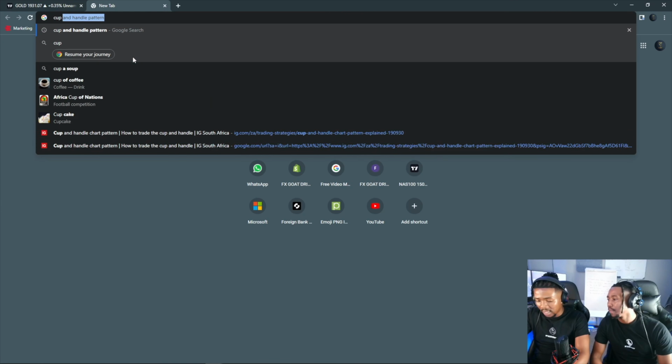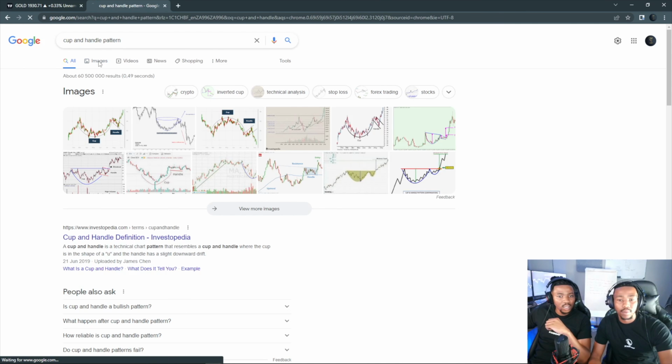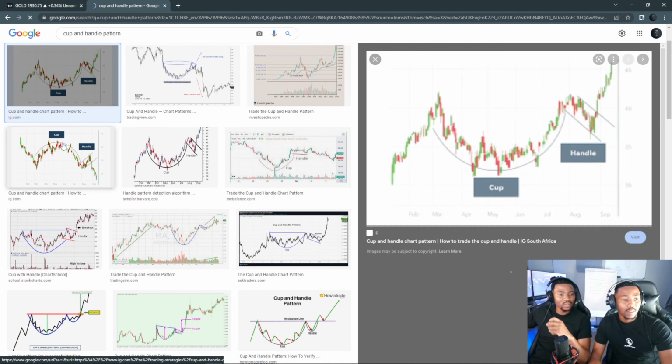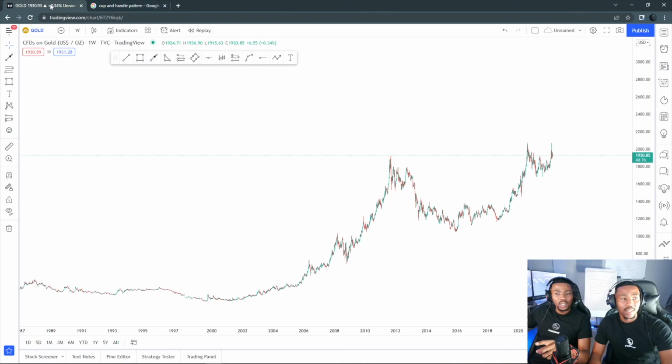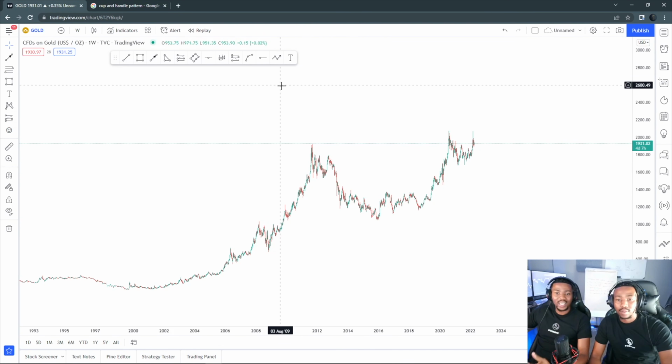So I want to show you guys something. I just saw something right now. Now this is basically an example of cup and handle. I hope I can see it. Yeah. Oh, wonderful, wonderful. You can see here, guys, we have a cup and handle. Clear and nice example. And this is also a likely possibility. It's not yet confirmed, but I'm just showing you guys what I just saw, because we understand pattern.